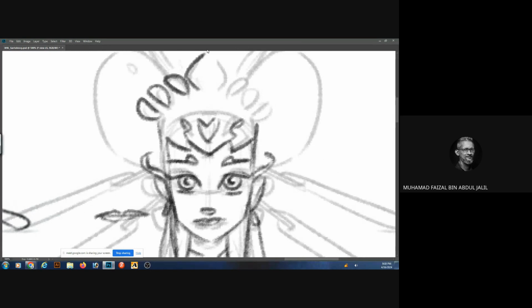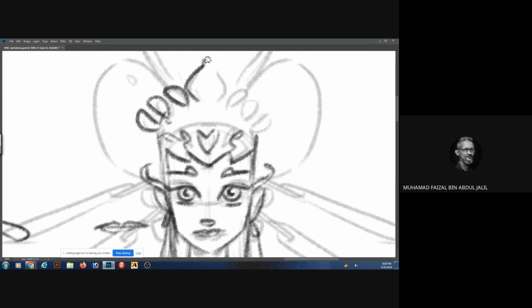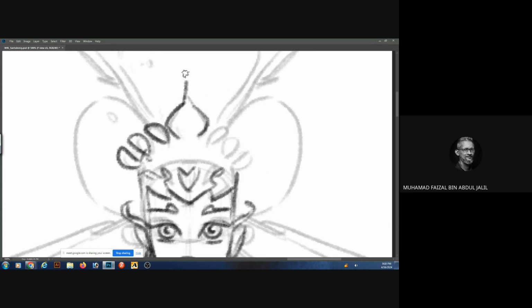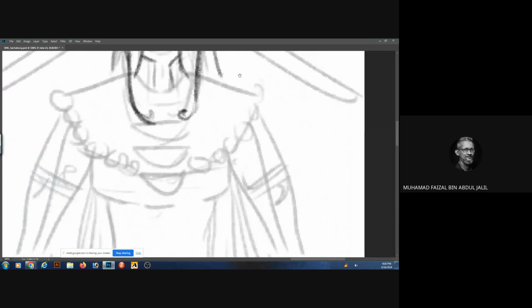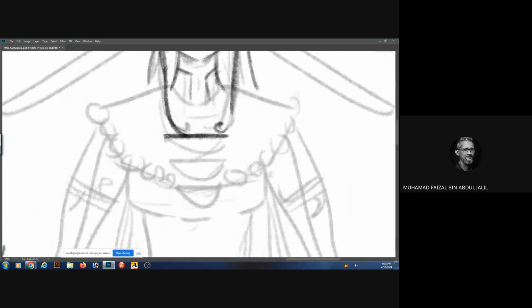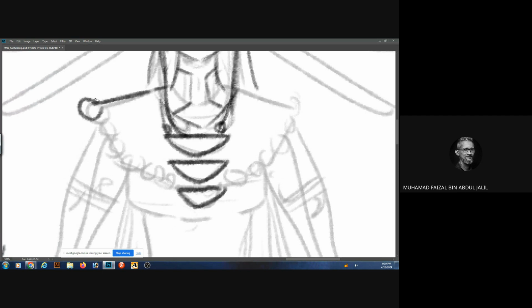But for me, I just designed that face. I don't have any restriction there. Every single accessory on this character's body, I will try to make a bit of function from the function there.